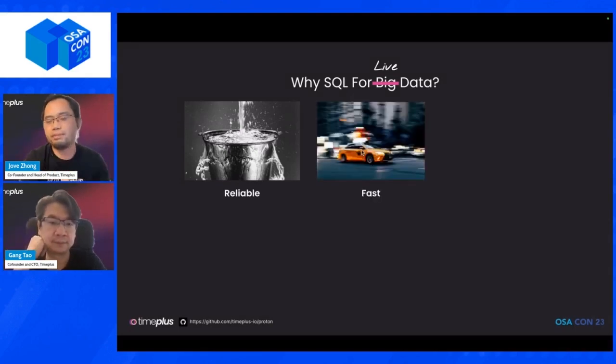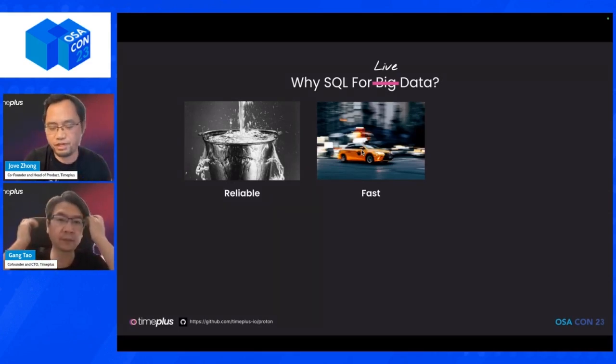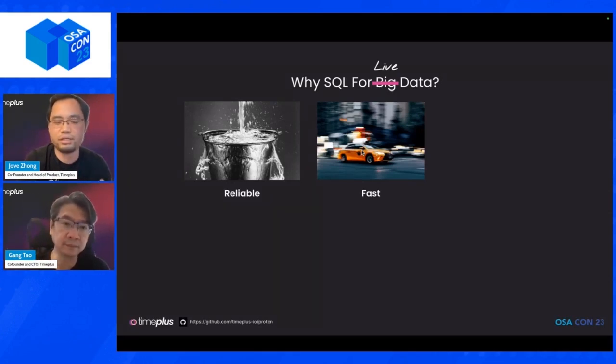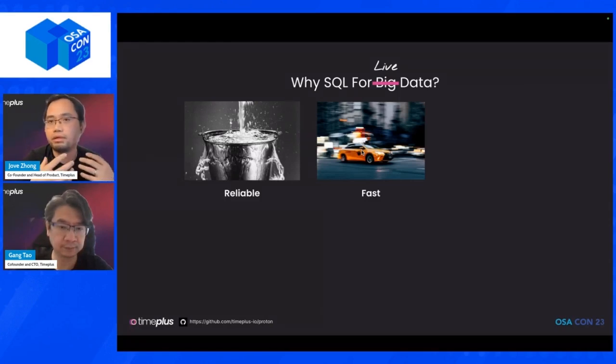And also it can be very fast, because the database is implemented by experts with a very good understanding of performance, algorithms, and data structures. So in many cases, using a SQL engine to query live data will be even faster than if you query using the vanilla API from the message bus.